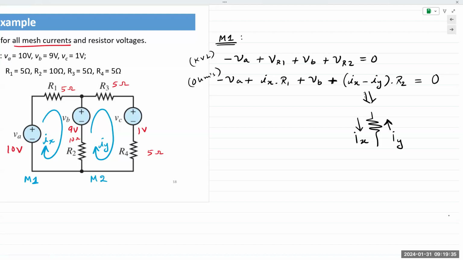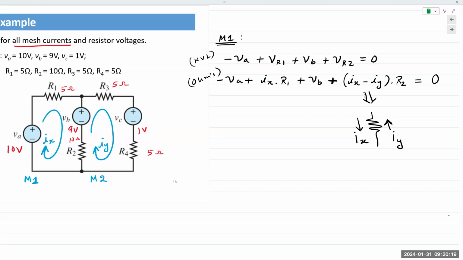It's like the node voltage analysis. You can choose whichever direction you prefer for your branch currents. It's the same thing here. You can assume a direction, and then your analysis depends on that direction. If you want to keep things simple, then choose clockwise for every single mesh current. And then when it comes time for the shared resistor, all you do is look at which mesh you are in. If you're analyzing mesh 1, then the current for mesh 1 will be positive. The current that is not in that mesh will be negative. Hence, Ix minus Iy.